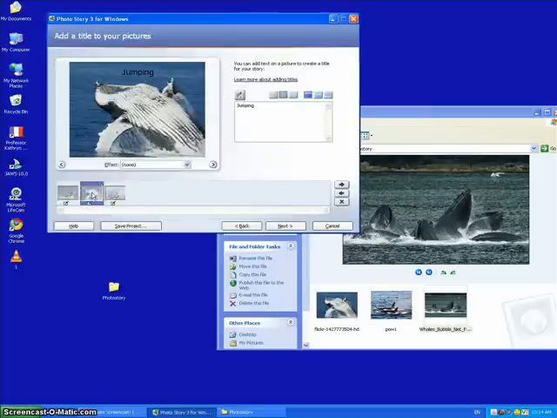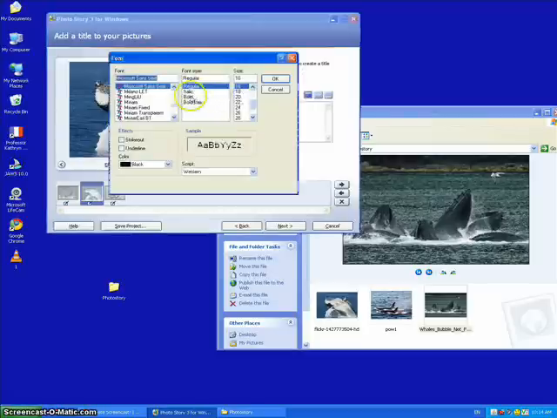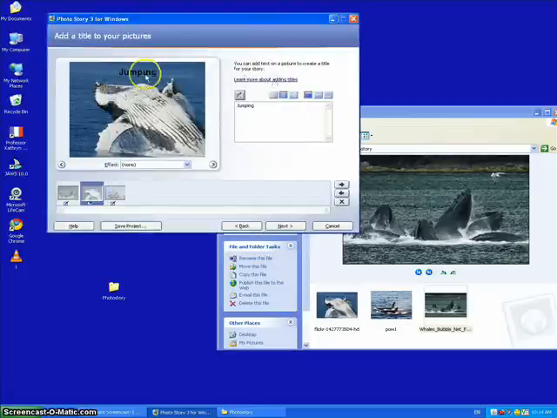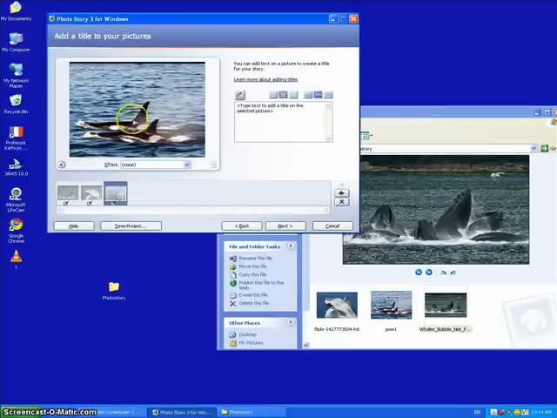On the next screen, I simply added the title, clicked Align Top, and it shows up nice and clear in black font. If I want, I can go ahead and make it bold, since it makes it stand out a little better. And as I said before, every picture does not need a title, so I'm going to leave this blank. Once you've reviewed your titles and you're happy with them, you can then click on the next button right here to move on to the next section of the Photostory program.